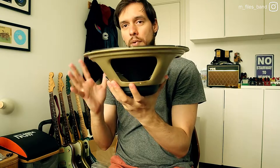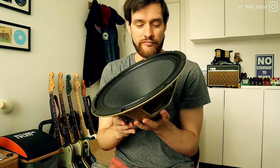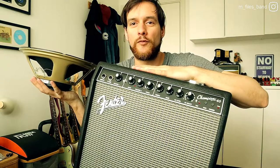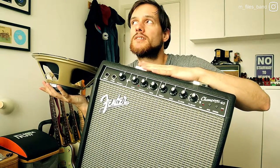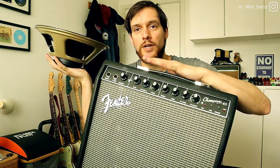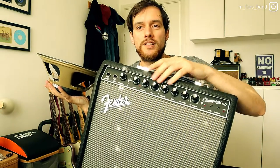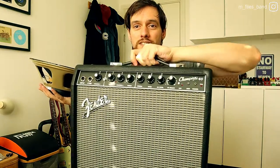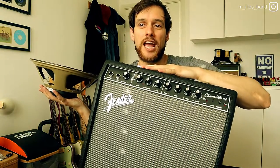It's the first time I ever bought a guitar speaker in my life and I decided to go for this Neodymium speaker. In part because I don't have a reference of a good speaker. But I'm going for light, and it's just to put on this little thing here — this Fender Champion 40, which has a Fender special design speaker that has nothing special about it. I wanted to put a good speaker on it and see how it sounds, even though this amplifier is not amazing. I'm probably not even going to use it — I'm going to use this as just the cheapest speaker cabinet I could get.